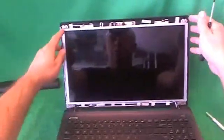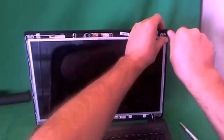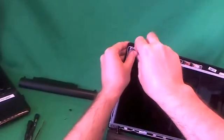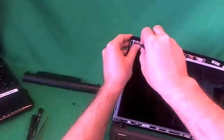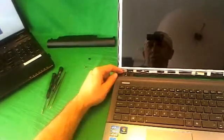The first thing we do is remove the two screws at the top, one here and one here. Then I'll loosen up the metal mounting brackets so we can get to the screws on the side. 1 and 2. That's a separate pile of screws here. Next step is on each hinge, there are 2 screws at the bottom, 1 and 2, that we have to remove, and 1 and 2.